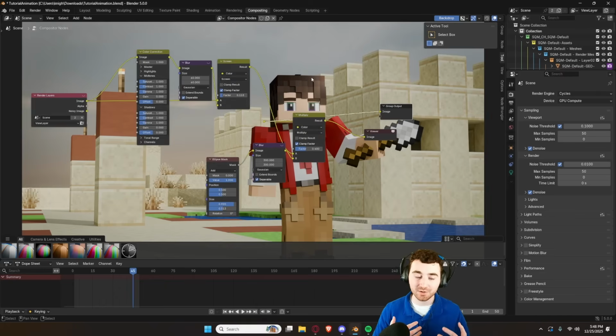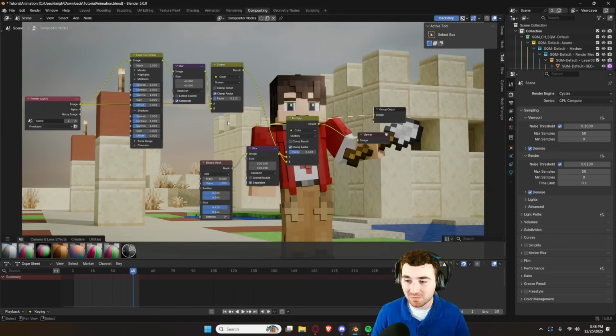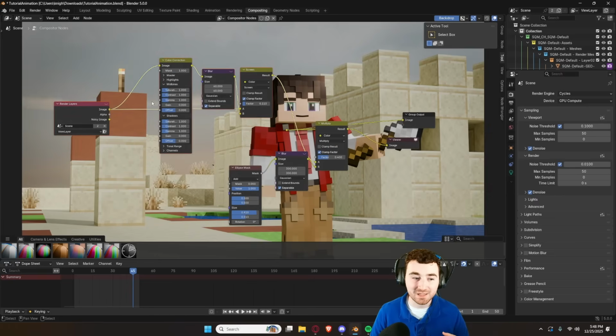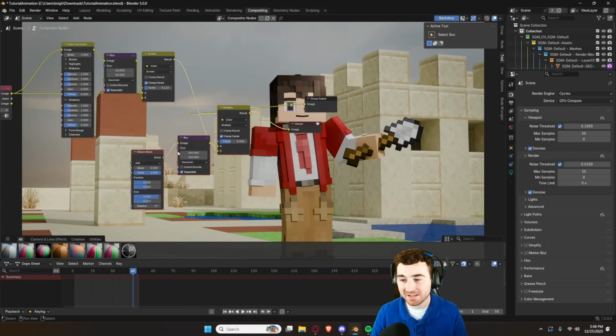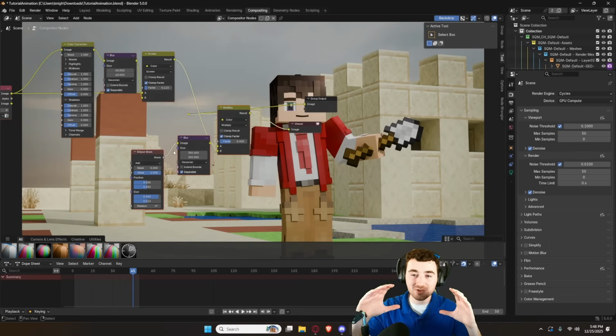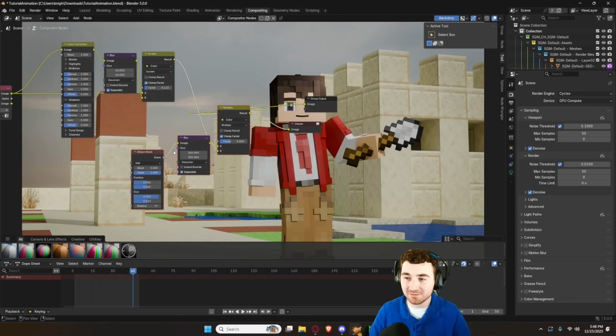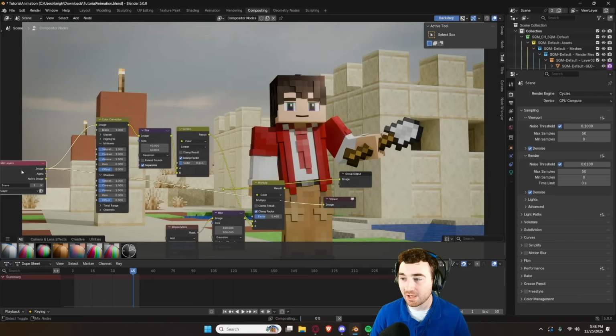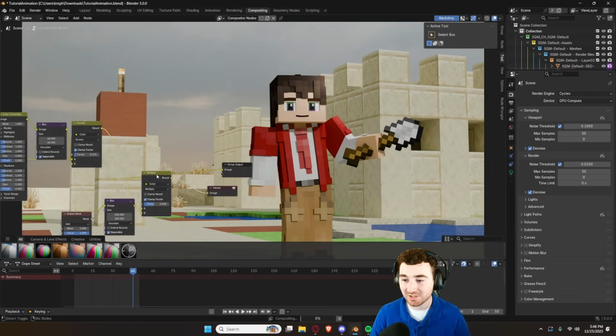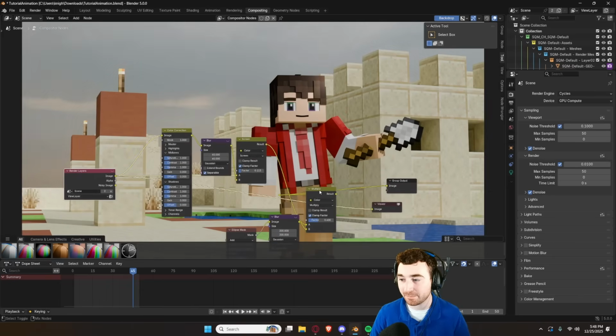Again, I'll talk more on how the compositor works, as far as how your image is being fed through different nodes and how we're doing math to get to the final result that we're after. But just these two very simple systems, one adding glow to the highlights of your scene where it is the brightest, and one adding a vignette, which is darkening of the edges of your screen to focus in on the middle of the scene, with just those two things, you're already looking a whole lot more professional than just your base image, as you can see as I swap between here.